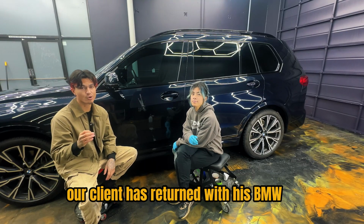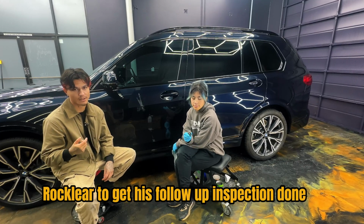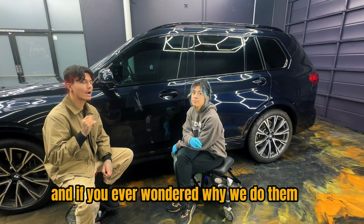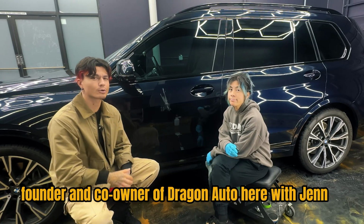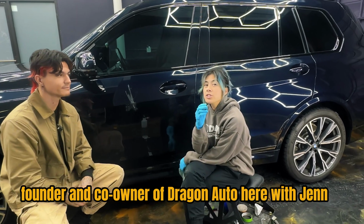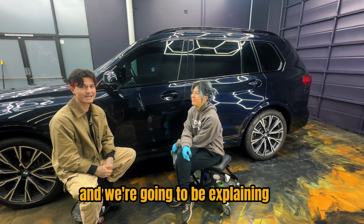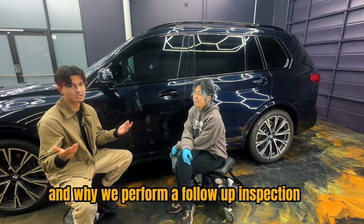Today, our client has returned with his BMW X5 that we previously coated with Icon Rocklear to get his follow-up inspection done. And if you've ever wondered why we do them, this is why. My name is Noah, founder and co-owner of Dragon Auto, here with Jen, the other co-owner of Dragon Auto. And we're going to be explaining what we're going to do to remove this and why we perform a follow-up inspection in the first place.